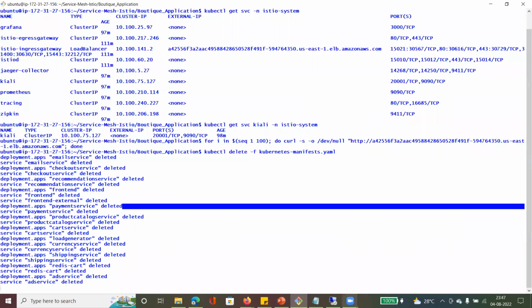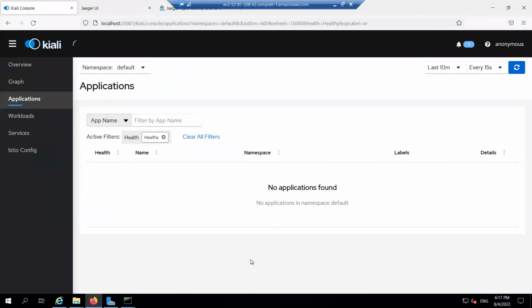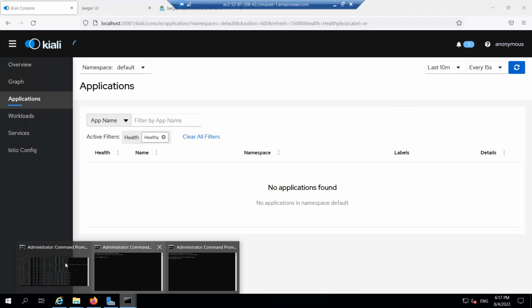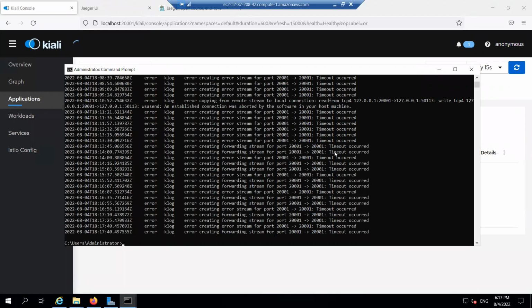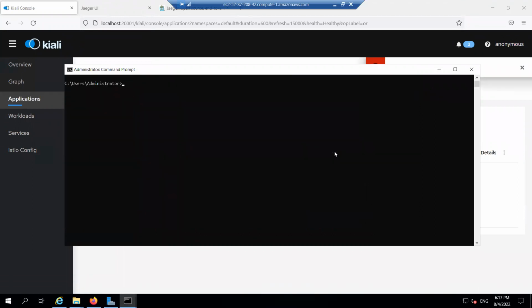Deleting the services. Let me show in the other browser what is happening here. Yeah, I think it deleted everything.